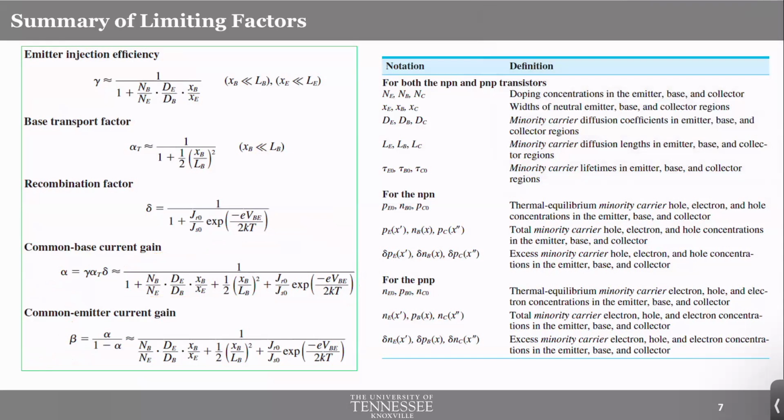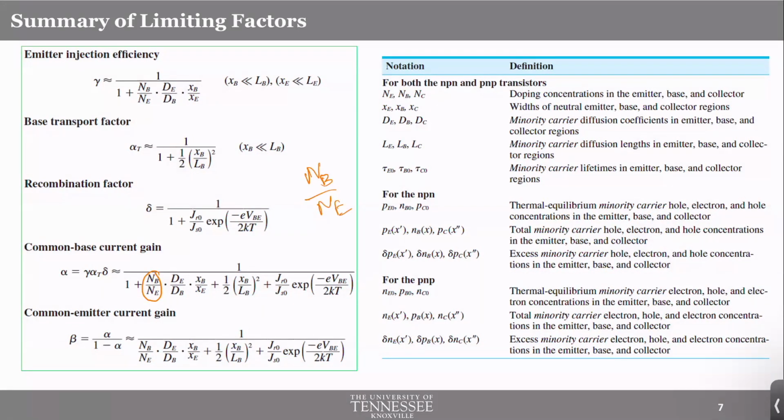And what do I mean by favorable? Alpha needs to be as close to 1 as possible. And what should I do to these doping concentrations to achieve that? Notice this is 1 over something. So if this denominator increases, alpha will be less than 1, which you hate. You don't want that, right? So one of the ways to avoid that would be to reduce this denominator as much as possible. And how can you reduce it? One way would be to reduce this term, NB over NE.